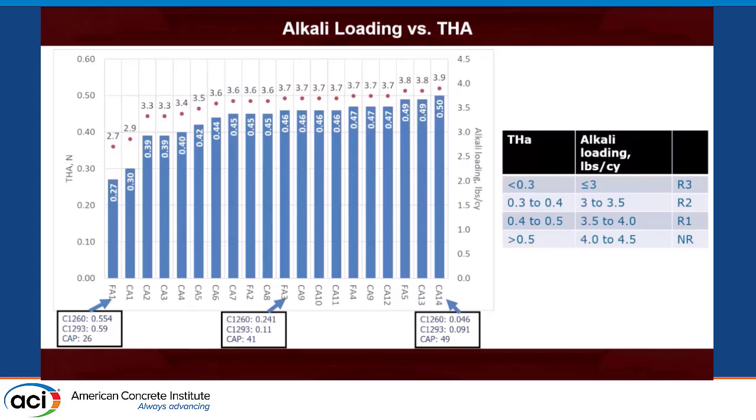You see it is around 4 pounds per cubic yard alkali loading, and the pore solution is around 0.5. So the important finding here is that the current practice of fixing an alkali loading in a concrete is not a good idea. Alkali loading is a function of aggregate threshold alkalinity. This is a clear indication of that.